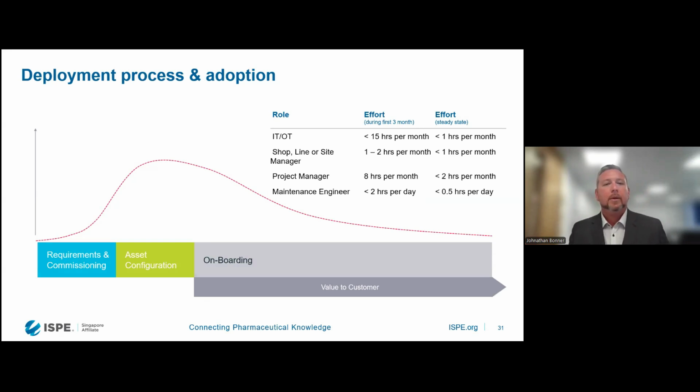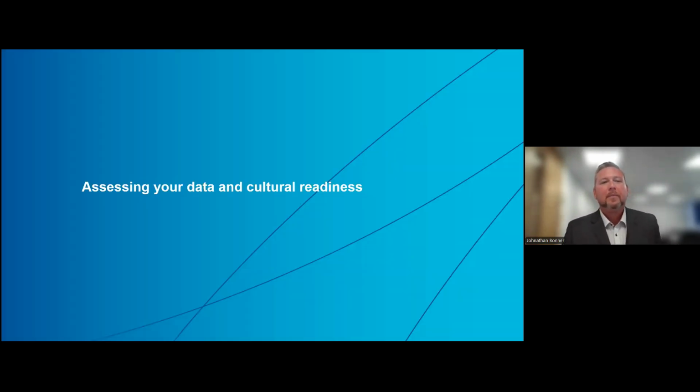And if we were to look at the person within the project from your teams who would be the most prominent, it could be the maintenance engineer at roughly 2 hours per day in the initial stages. That is during your commissioning and asset configuration. But once the onboarding has taken place, once the training and the adoption and confidence in the system is there, that then goes down to half an hour a day. It's not about giving your teams an additional thing to use, an additional responsibility. It's about giving them information which is easy to access, easy to understand, and is going to make their efforts in any day more efficient.